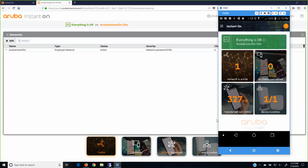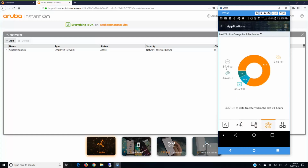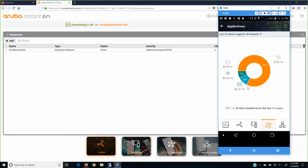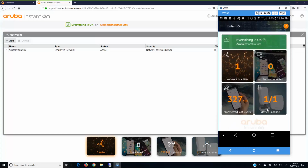So that's my entire demonstration. There's not a lot inside this. We can do some other things. We can look at information that was transferred and how it was transferred inside the environment, like if they're on categories, applications, or if we're maybe looking at some media. But we get a view into those types of things as well. So that's everything, Josh. I'll pass it back over to you.